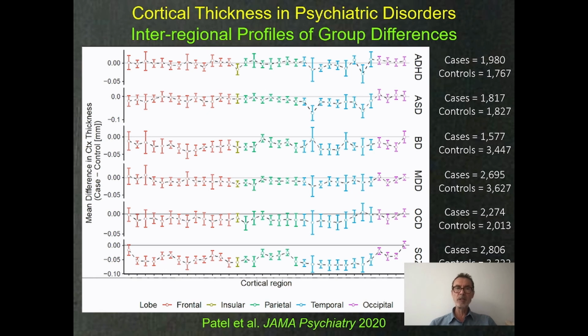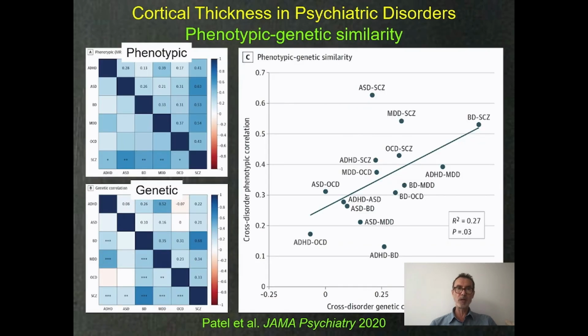You can see even here that there is a certain commonality in that the regions with large differences in schizophrenia also show somewhat larger differences in other disorders, as compared, let's say, to regions in the occipital cortex. So here we have the very first commonality of interregional profiles across different disorders. We can compare this phenotypic commonality or similarity across disorders more formally and compare it with genetic similarity that has been known for quite a while now based on large GWAS studies.